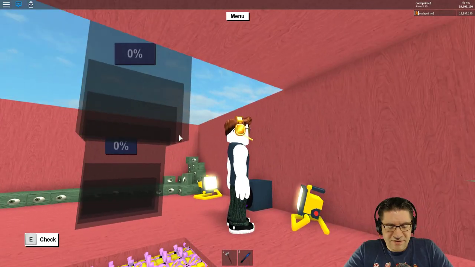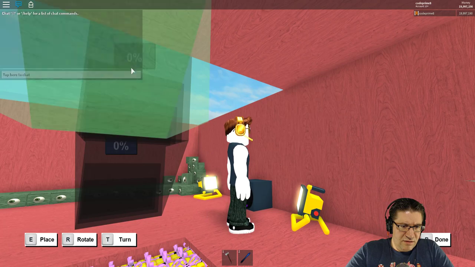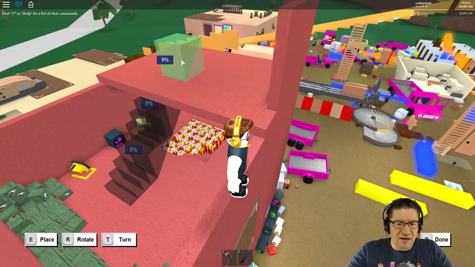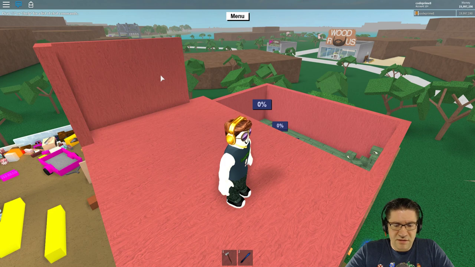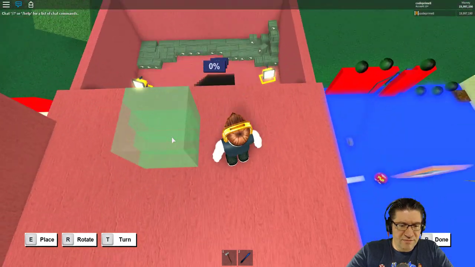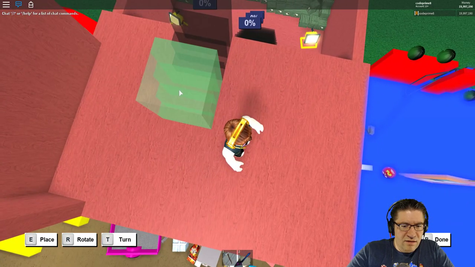And then we need wedges. So two 4x4 wedge, and we're going to do turn. Like that, and like that. That's a thing of beauty, right there. That is awesome. And I can actually go ahead and do this one as well. Be two stairs. Turn. Rotate. Right, there's those. There. And there.